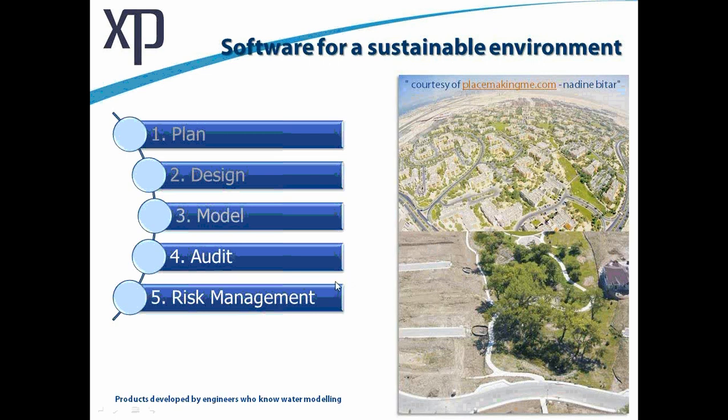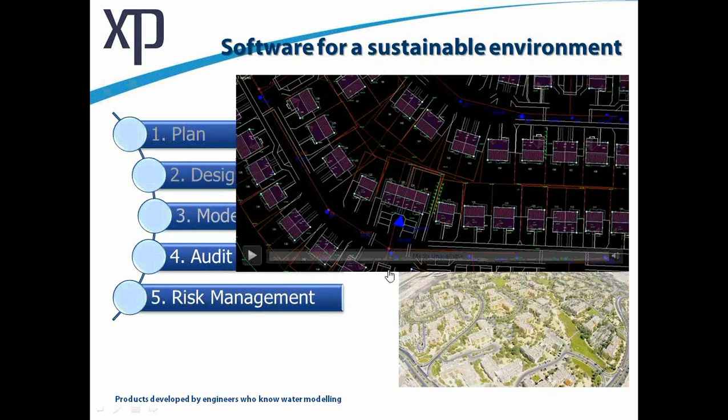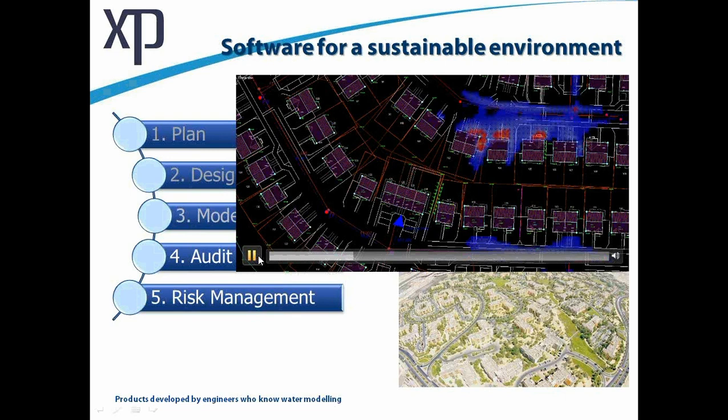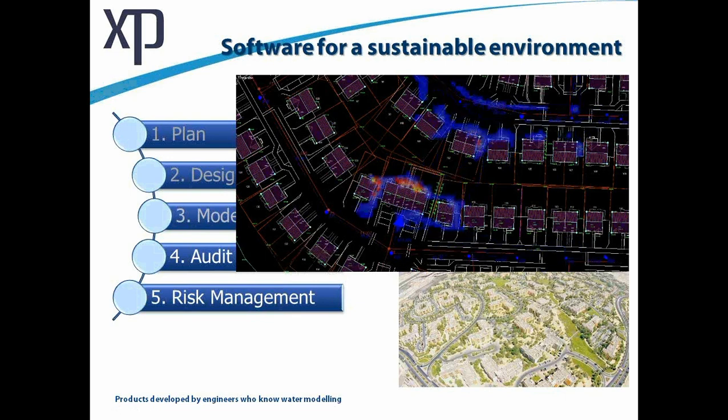So today what we've planned to do is to look at the model that we've created, audit the model in accordance with the standard, and then go beyond to look at risk management. With the risk management, the intention is to look at where this overland flood routing is going. So when we do get a very extreme event at some point in the future of some unpredictable time or scale, where is that water going to go?